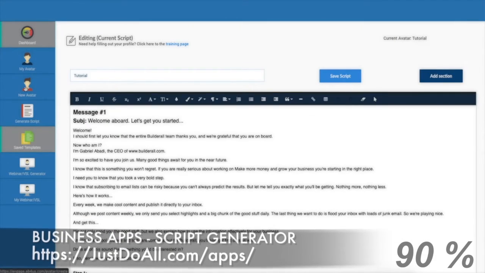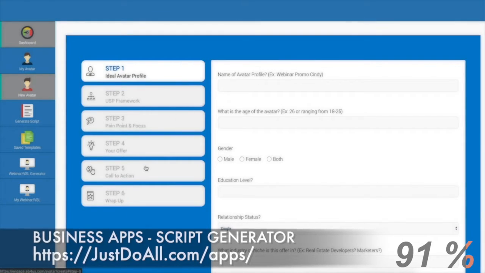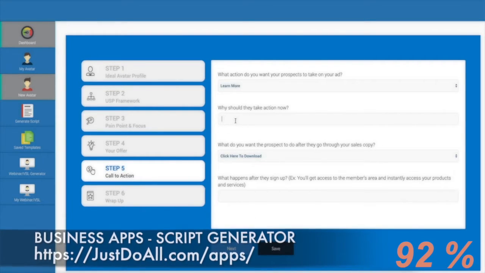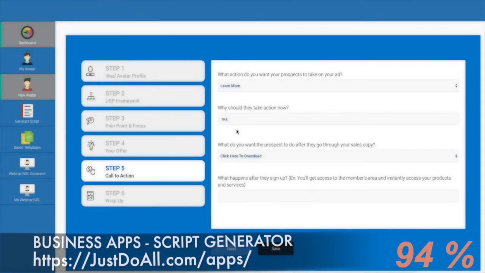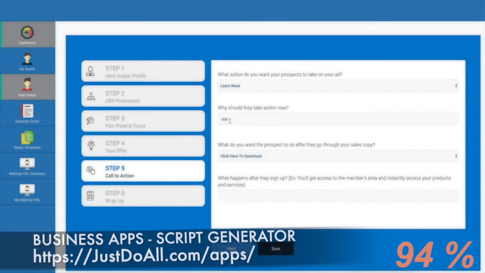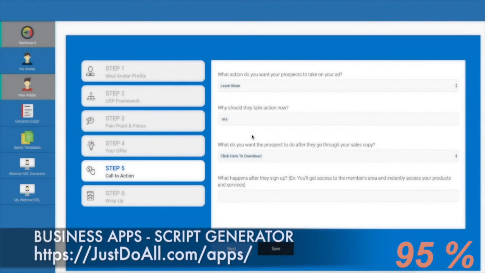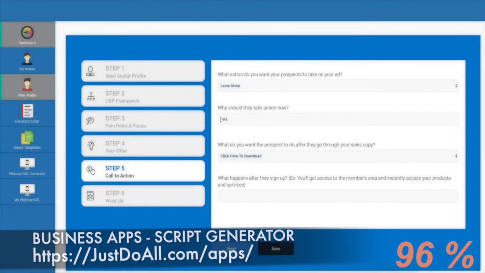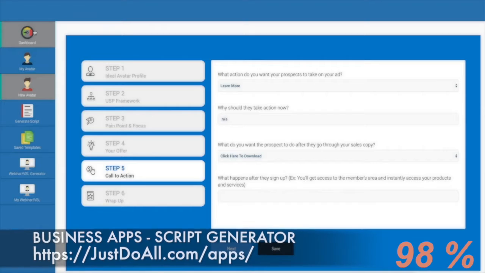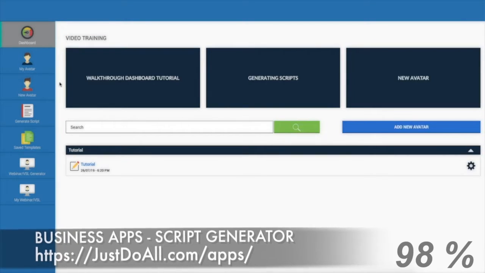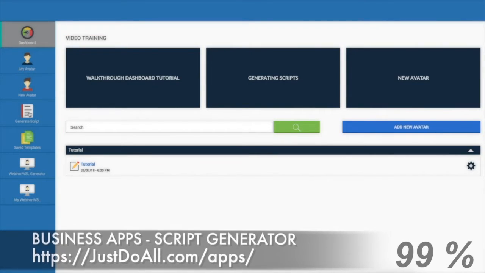We can go back to new avatar so I can show you guys something. For example, if you did not want this option over here, you could put an A like this, if you do not have an answer for it, and it would work perfectly fine. I said that before, but I just wanted to show you so you see how it will look. Once you're done with this, you pretty much created your avatar and generated your script.